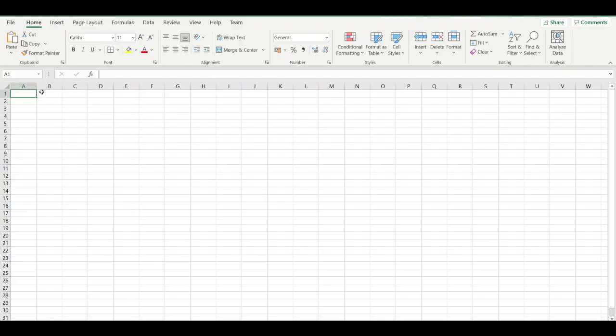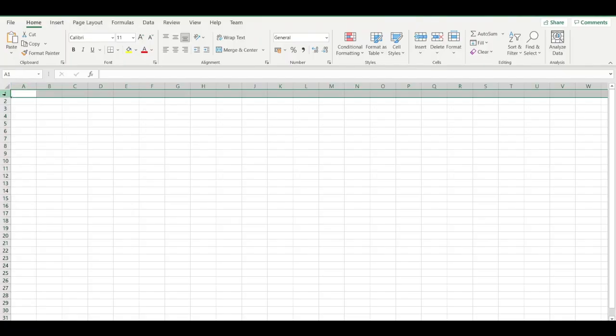In Excel, we have this thing which is called a sheet, which is this whole part you have. And the sheet has columns, which is this part. This is a column, this is a column, and this is a column. And we also have rows, which is this one. This is a row, this is a row, and that is a row. So everything is structured inside a row and a column, and a cell is usually a letter and a number, which is the column and the number of the row.